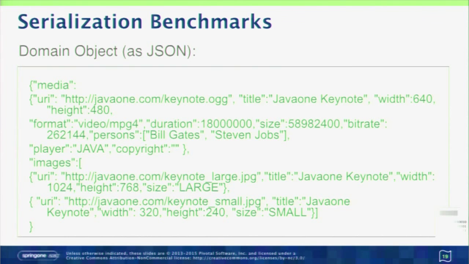You see the Java keynote, and here's the video. The duration, et cetera, the bit rate, all the metadata about that. It's not the video content itself. And then a couple of, say, thumbnail images that you would display up there. So it's just some metadata. This is, like I said, the JSON representation, but we're really taking a POJO and serializing and deserializing that. And this is the exact data that the benchmark used for every test, which was important because we wanted to take our serialization framework that wraps Kryo and see if we could track these numbers as well.